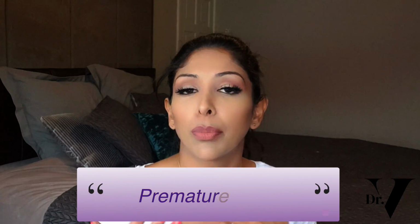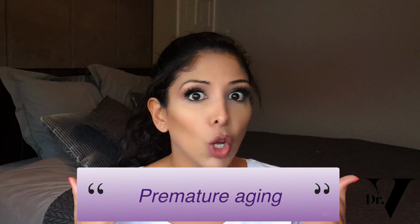So retinol palmitate in this area will help to turn over skin cells faster, so you have younger, juicier skin cells coming to the surface that have less melanin in them. And it also helps to mop up free radicals. Free radicals, don't forget, lead to premature aging, which is the exact opposite thing that we want to be doing when it comes to dark circles.